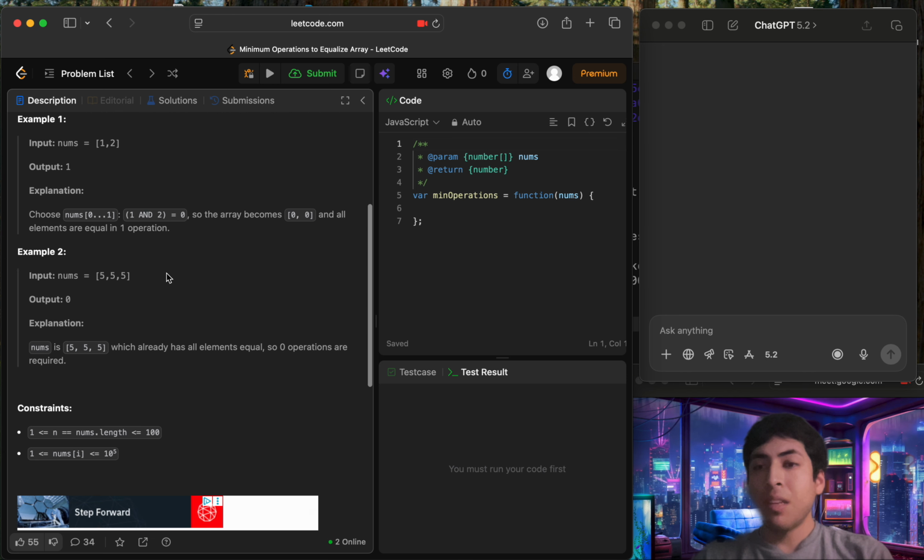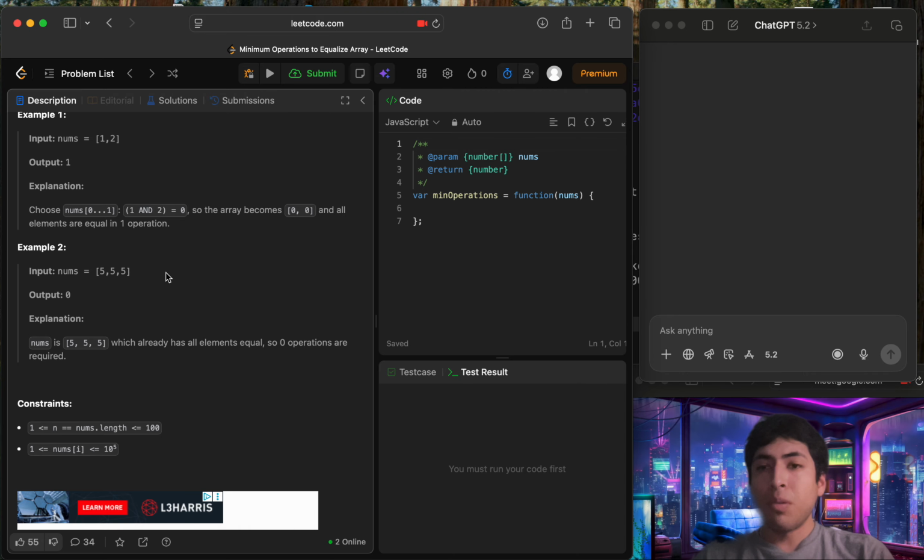Okay, example 2, input nums is 5, 5, 5, output 0, explanation: nums is an array with elements 5, 5, 5, which already has all elements equal, so 0 operations are required.